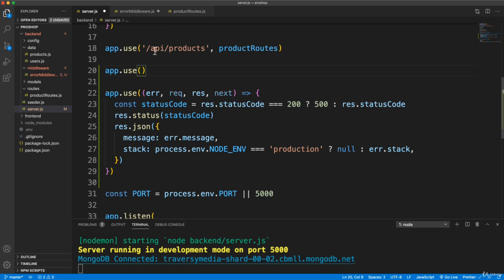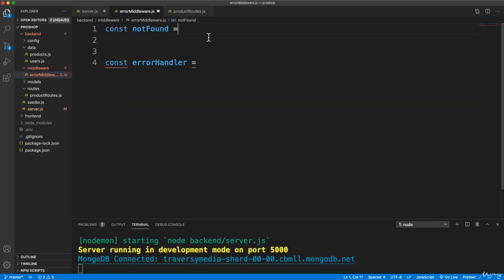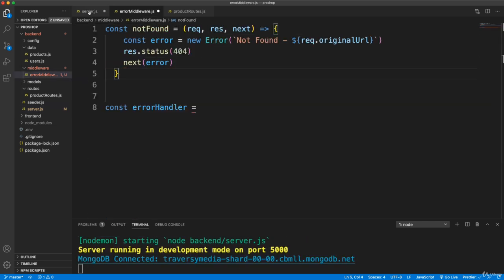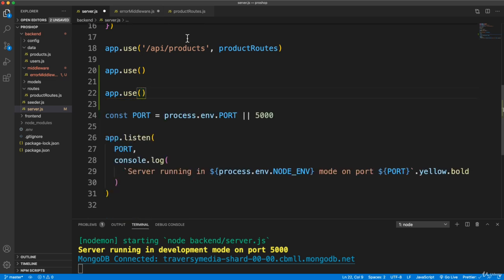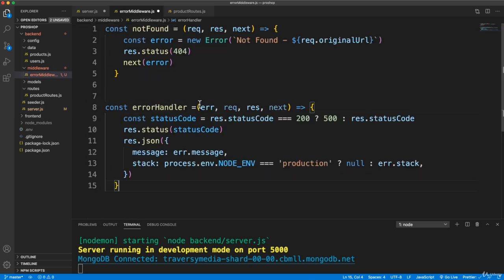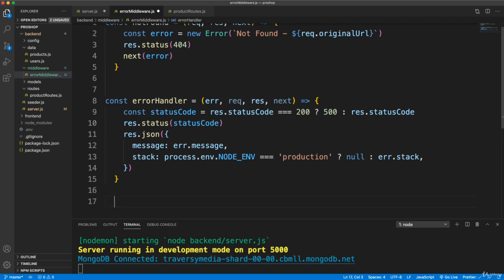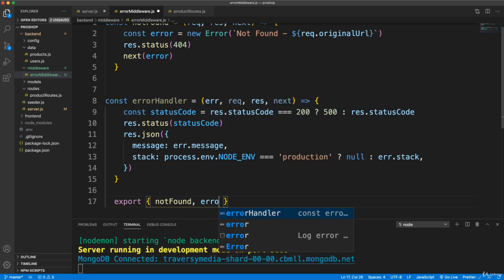We're going to cut that and put that in the notFound, and everything that's in here, we're going to cut that and put that in the errorHandler. And then we just want to export these, so let's say export notFound and errorHandler.